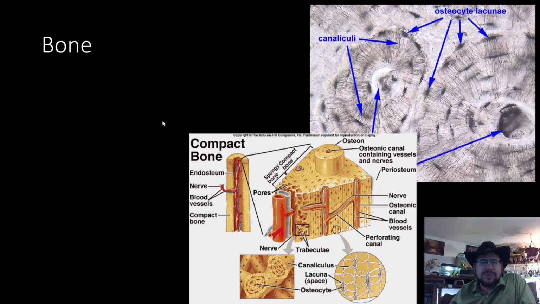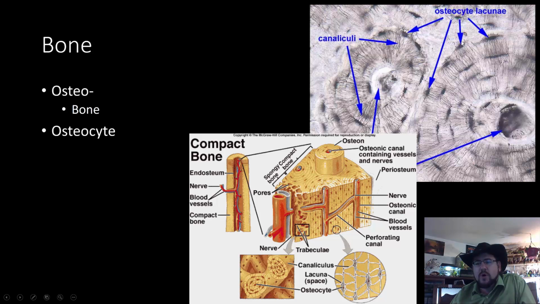Next up is bones. Osteo is the big prefix here. If you see osteo in front of anything, it is bone. So we have osteocytes, and just like with cartilage, we find those osteocytes in pits. Over here in our picture, we can see these dark little holes. These are the pits in which we find our osteocytes, and they secrete the bone matrix from these little pits.